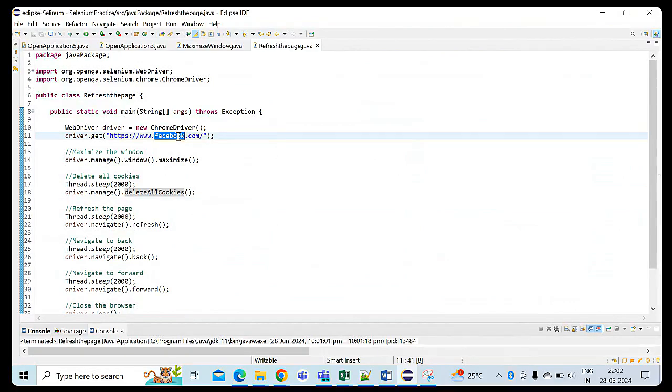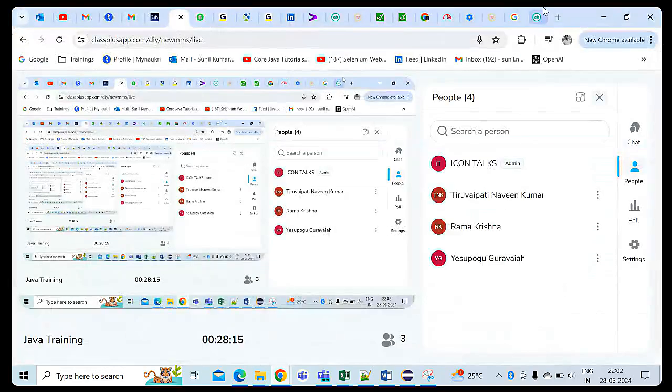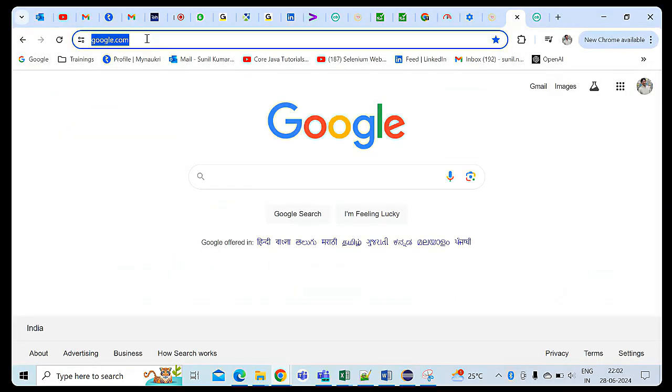Not only Facebook, you can use multiple sites. Okay, for example, I'll make it here Google.com. I'll take Google.com.